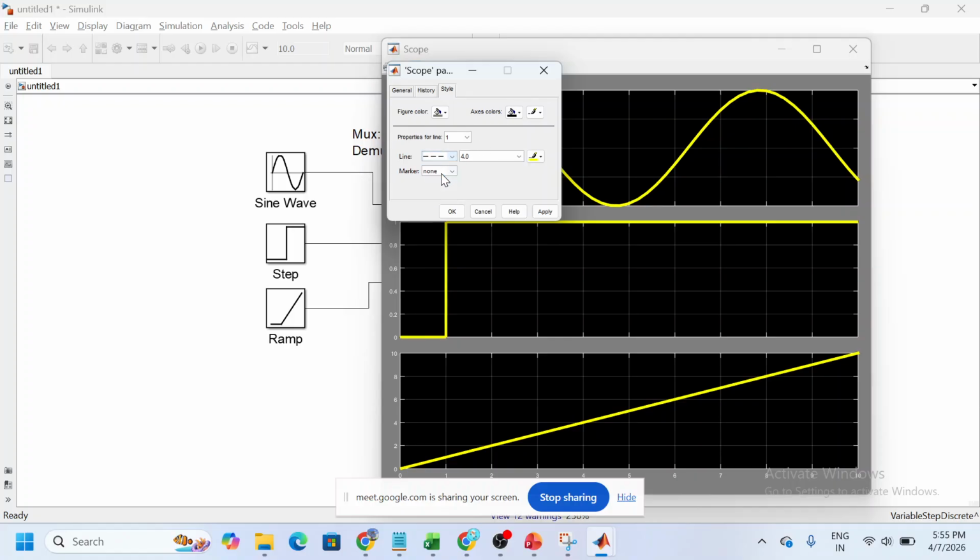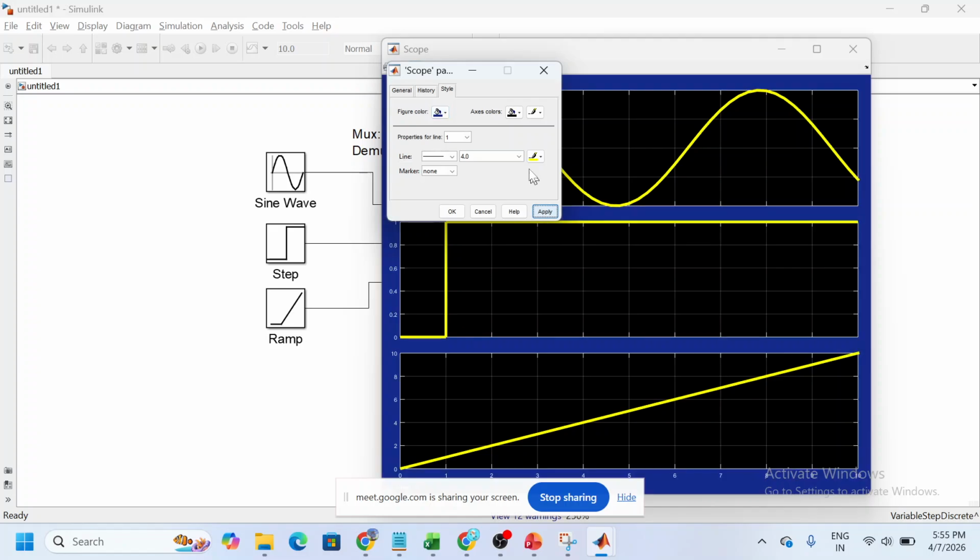So design also we can change to a dotted line like this. Or else you can change it to dot dot dot lines like this. And like this, there are multiple designs, you can set it to anything. So we'll take the straight lines first. Background color you can select anything, you can change it to any color you need. Black, blue, or anything.